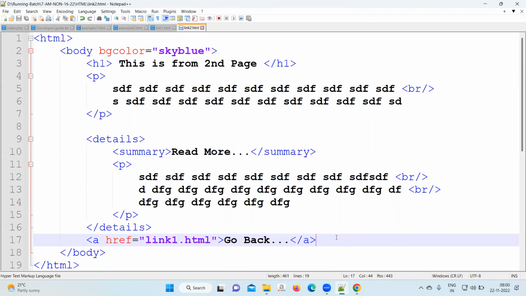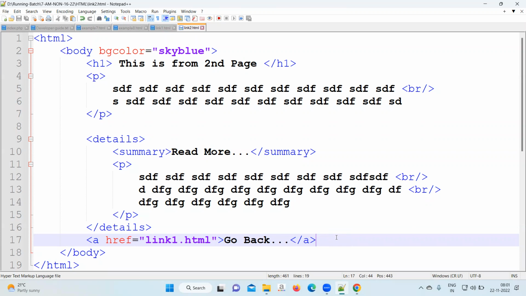Is it running for everyone? They should say yes or no. Any file you can run, either the first one or the second one, link 1 or link 2, and then click on the link, go next, go back.